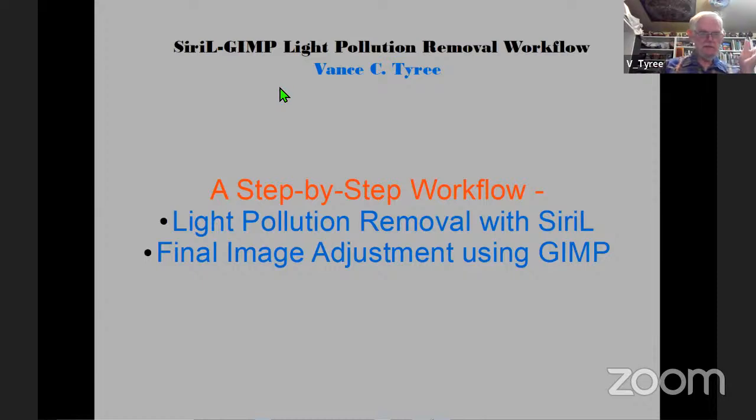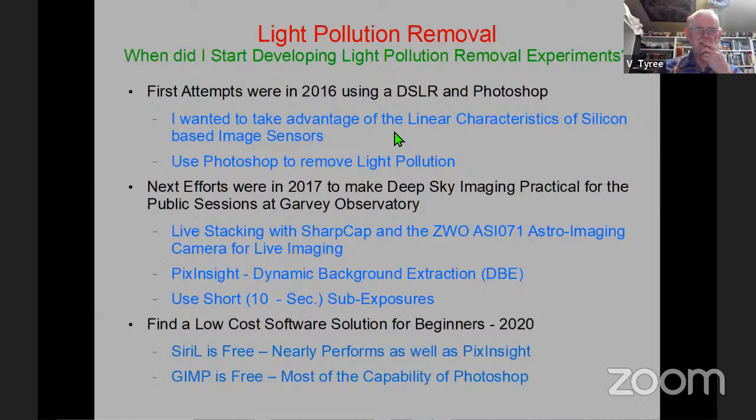So we're going to go through a step-by-step workflow. This workflow is one example of what you can do. It is not all-encompassing. As you go along, you will find ways that optimize things for you specifically, and you may find a new workflow that might work better. So let's go to the next discussion here.